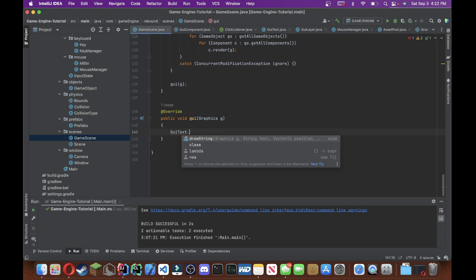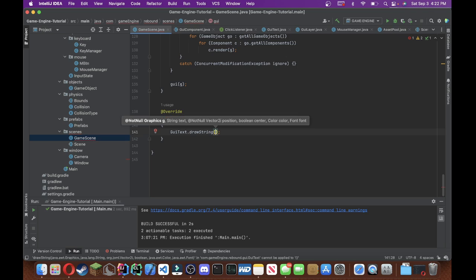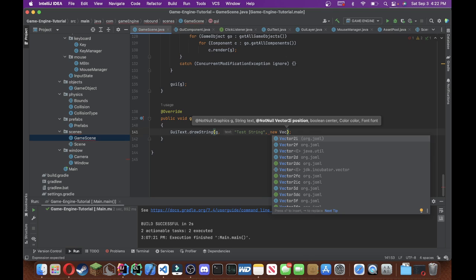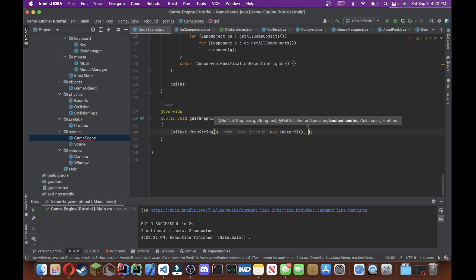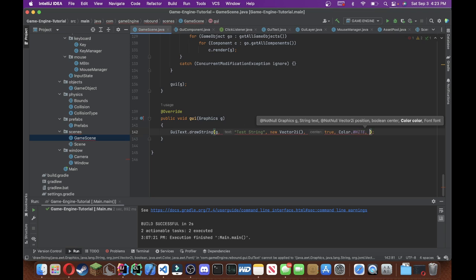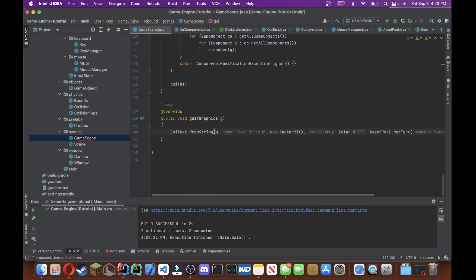And we'll say GUIText.drawString with parameters. Let's pass in g, test string, new Vector2i, and then let's center it. Let's set it to a white font color and then set that to the font.